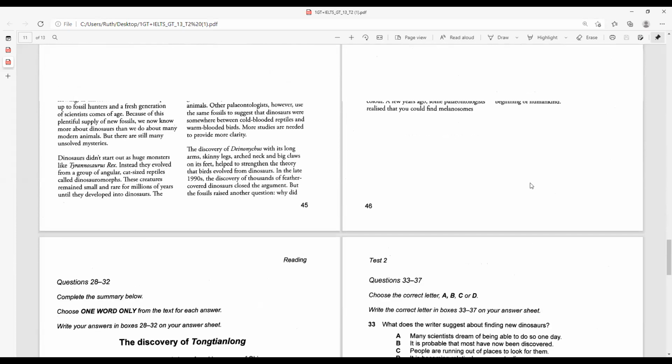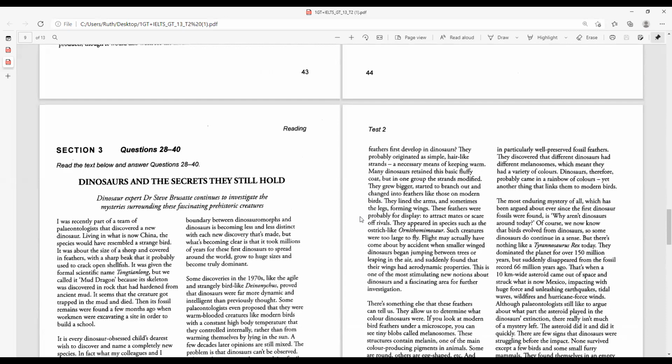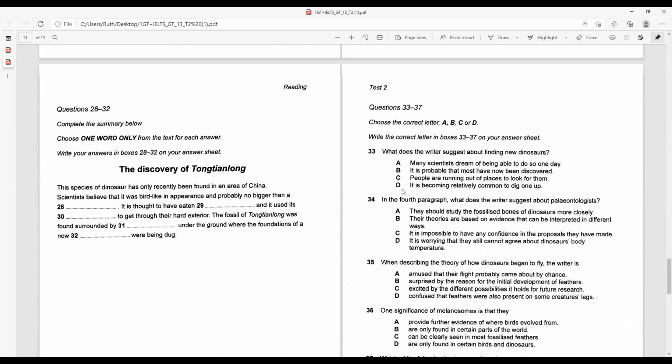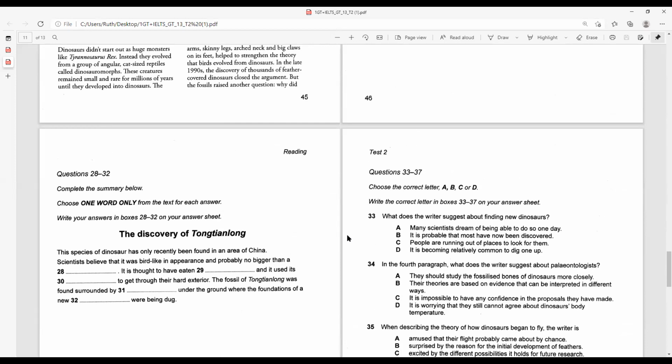Shall I give you a little time to do this by yourself? Are we just answering the first question? Okay, I am trying to put the screen in a way that you can see it properly. So that you can see the questions and the passage together. Or else you'll have to go back and forth. Or maybe I can attach this on the chat and you can open it at your end. Shall I do that? Yeah.